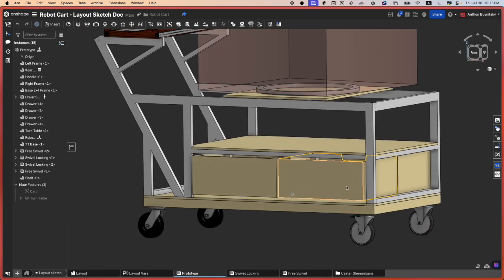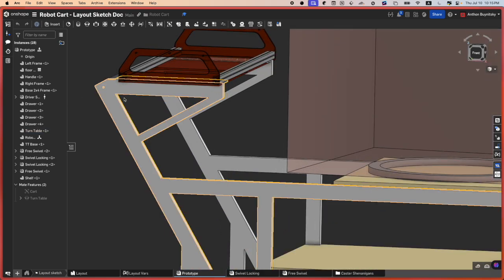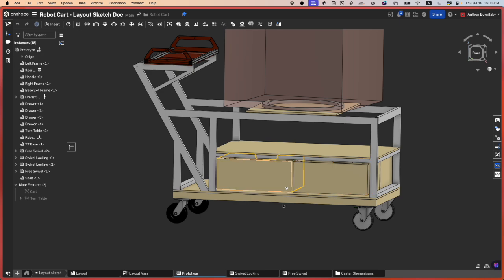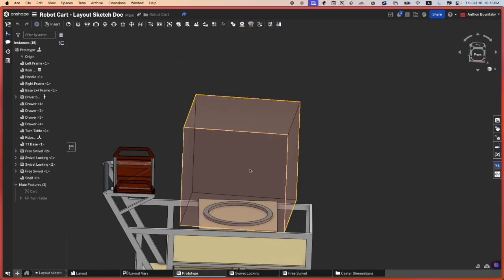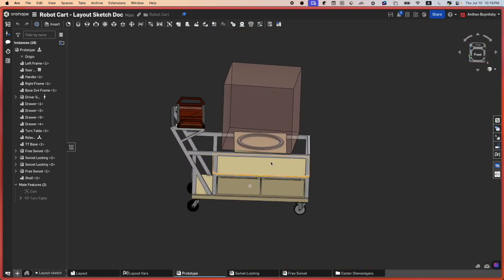The drawers are basically boxes. The frame over here is one full part when in reality it'll be multiple parts. The robot is literally just a cube, with no materials assigned, just to get a general view of the robot.